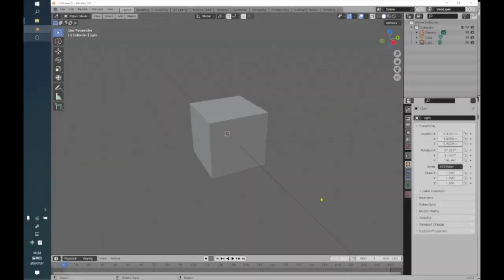Hello, welcome to the second video of this tutorial about Blender Basics for Paper Modelers. If you haven't watched the first part of this tutorial, I suggest you go back and do so. You can find the link in the description. These tutorials are building on each other, so if you didn't understand the things from the first video, you will not be able to understand what I'm talking about here. So please go back and watch the first video if you haven't done so. Otherwise, just listen, we'll jump right in.